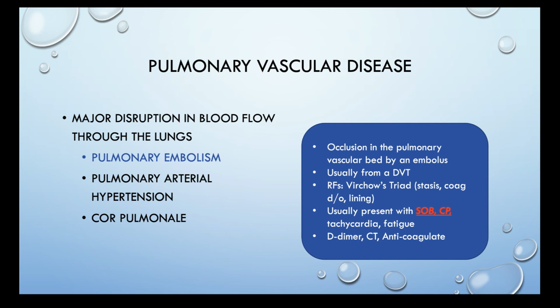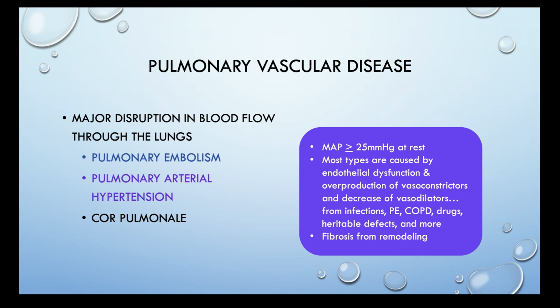These patients will present with shortness of breath and chest pain. Oftentimes they'll have tachycardia and fatigue, so they'll come in complaining of their shortness of breath and chest pain. They get worked up for cardiac issues. They get an EKG, check their troponins. Everything seems perfectly fine, but they're a little tachycardic, so something's going on. So you'll do a D-dimer. If the patient ends up with a positive D-dimer, which is indicative of some type of clotting process going on, then we do a CT and find that pulmonary embolism, and we end up putting them on an infusion of an anticoagulant.